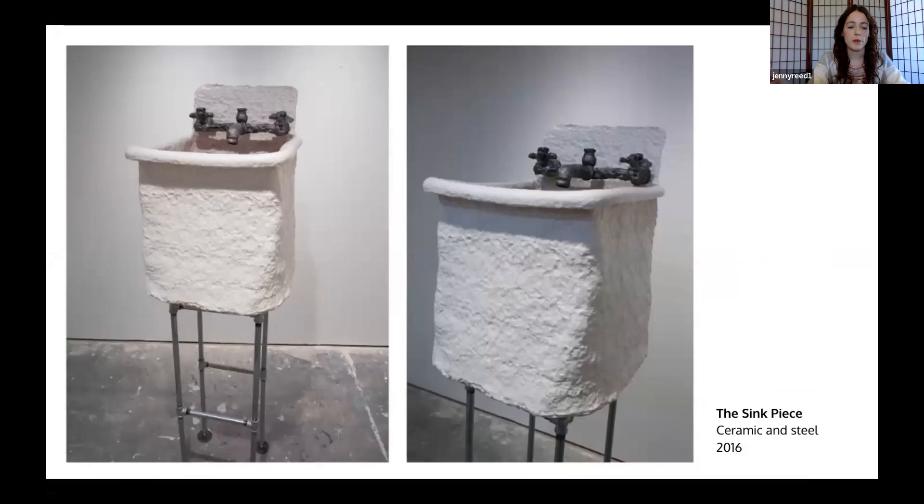I've also made work about the past and thinking about nostalgia. For example, this piece — I had moved back to Louisville after I went to college, and I was working at a community art center that I had actually attended when I was a kid. When I was a kid, I remembered they had this huge utility sink that I could not reach. When I went back and worked there, I realized it was just a normal utility sink, but I had the memory of it from the body of a four-year-old. So I chose to recreate that and change the scale so I would have the same experience. I was really interested in thinking about the past and how, as you think about it, it can change — how much your memories of something are close or not close to how things really are.